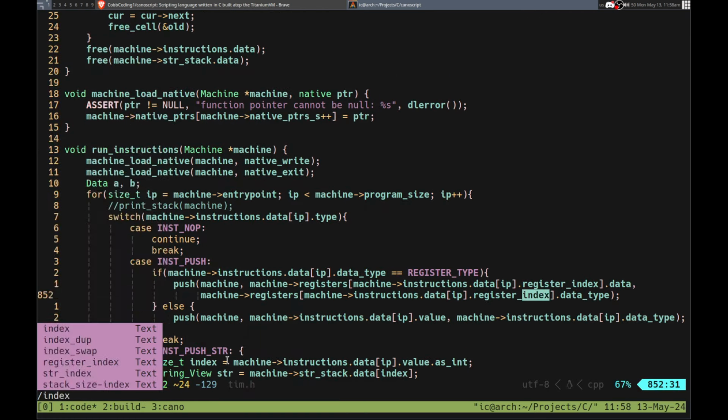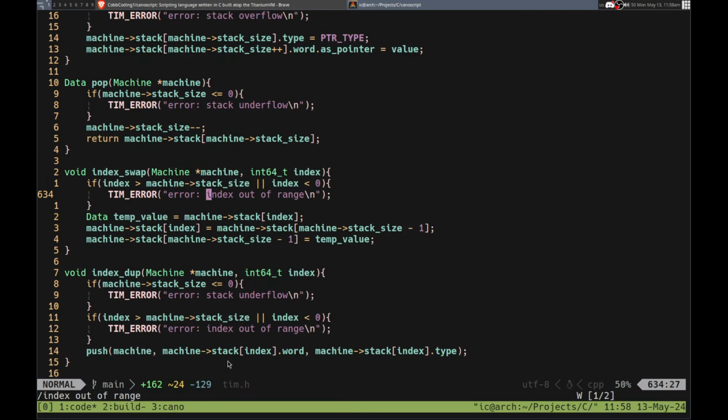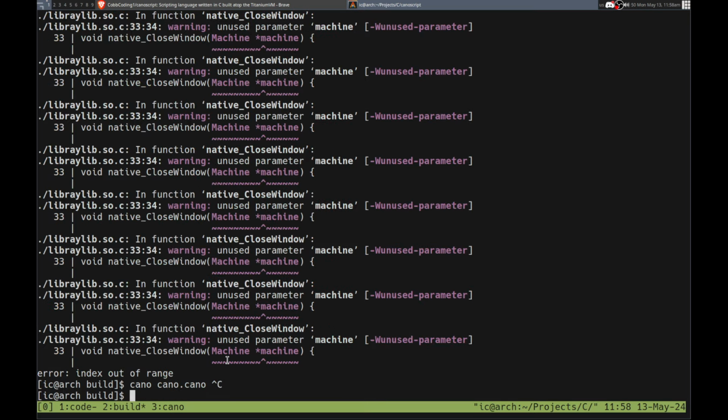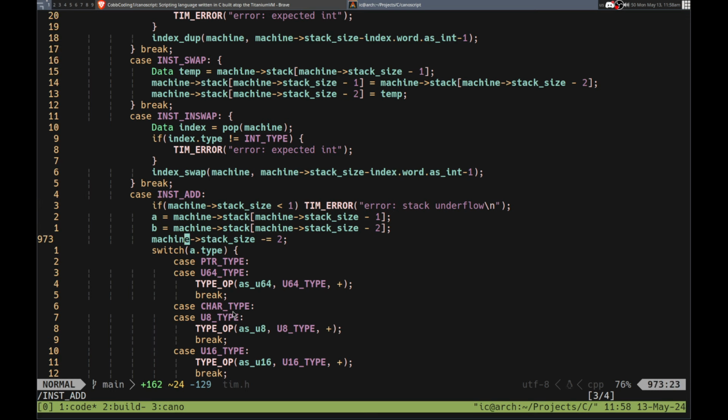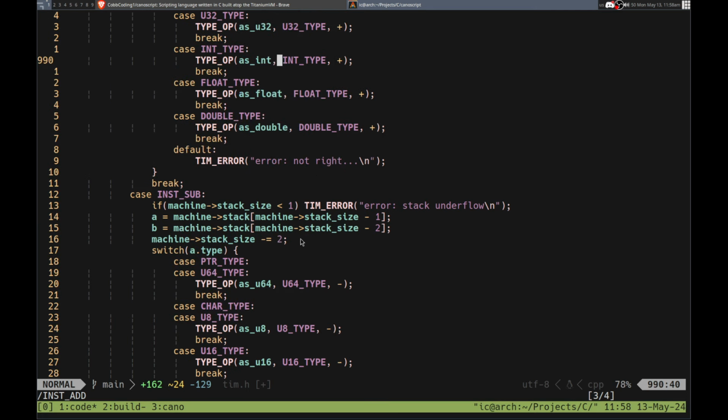Index out of range in the swap? That's not good. Oh shoot, I know why. Because I'm doing this, but I don't want to do that. We're pushing the values back on. Do we still want to get rid of them though? Let me think. Not sure we do. Or we push one value back on, but that should increase it anyway.